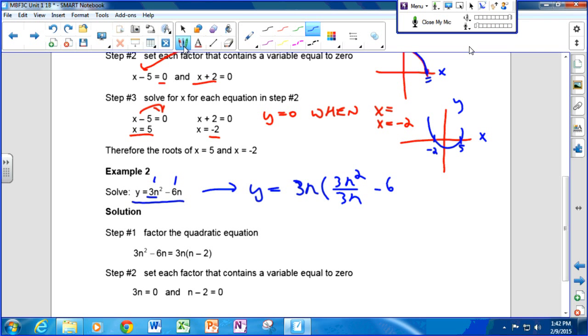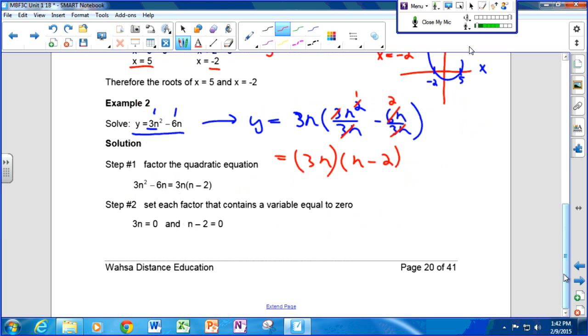So minus 6n divided by 3n. Okay, so we did that. That cancels, and what's kind of interesting is one of the exponents cancels, and then that cancels, and we end up with a 2 right there, which means that it's 3n times (n minus 2). Well, now it's factored. We have two things multiplying together, and we can actually solve for each one of these, right?